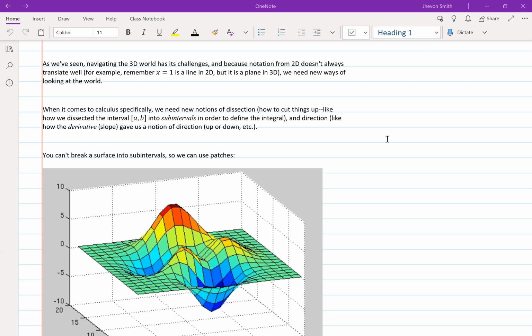So instead of describing all points that are a distance of 2 units away from the origin by the equation x squared plus y squared equals 4, instead we can just say: here are all the points that are at the tip of this position vector. And we want to describe that position vector in such a way that whether we're looking at it in 2 dimensions or 3 or 4 or n dimensions, things are very similar. So vectors are very important.